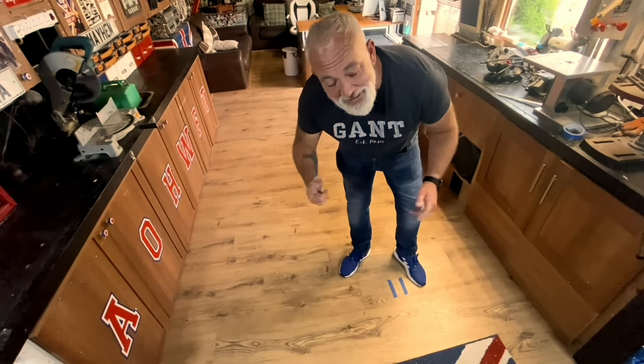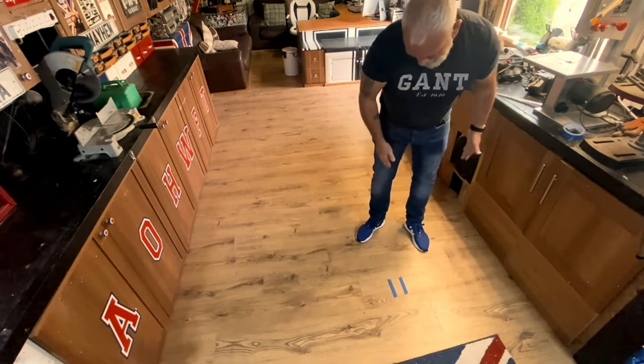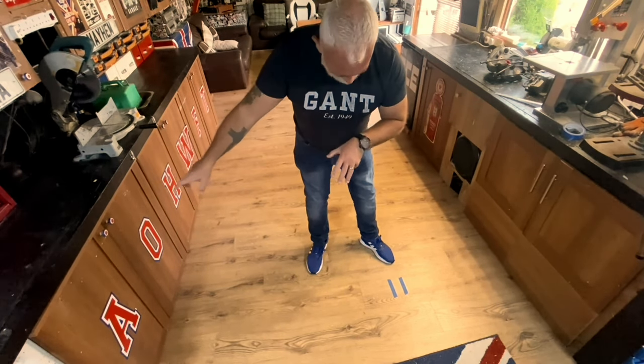Okay, so you may have seen the title. I'm making a pull-out workbench here, and I'm just trying to work out what sort of gap I need down at the side. I want to make a workbench so I can walk all the way around it, and also I want to be able to fit it underneath that cabinet there.